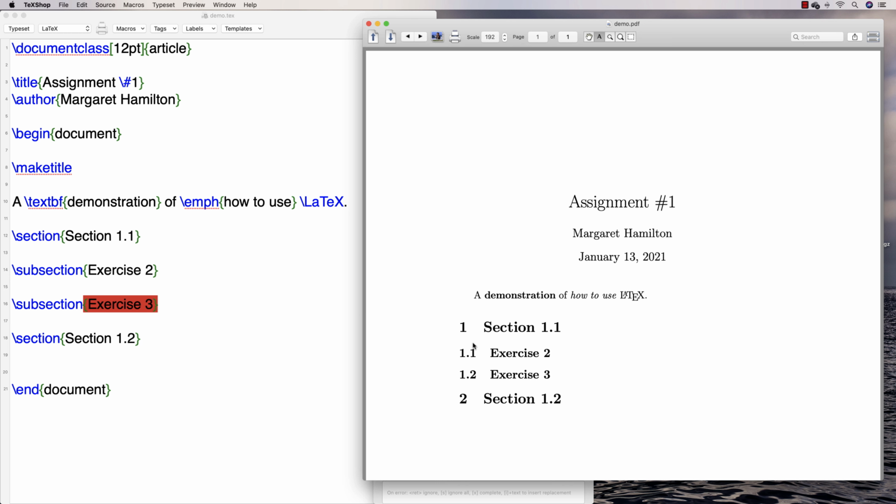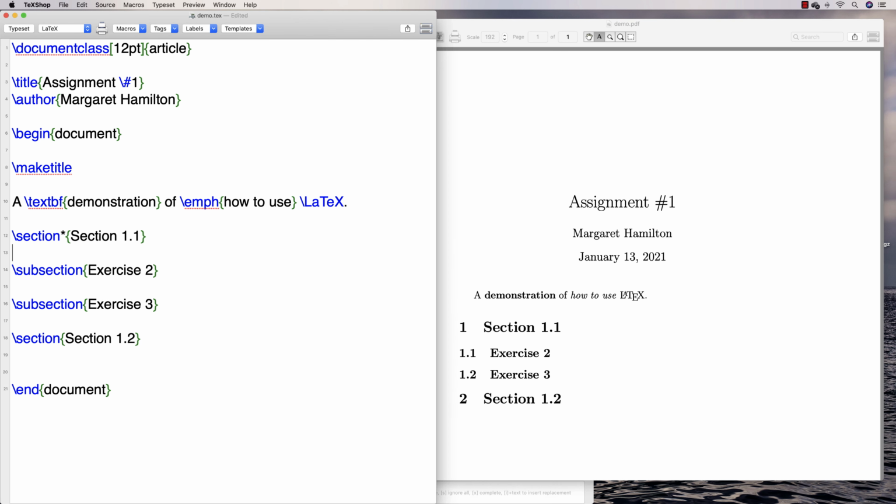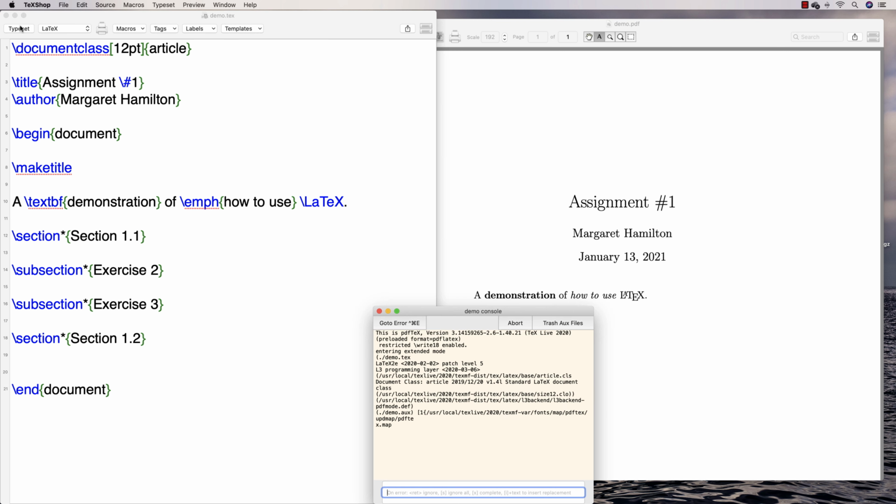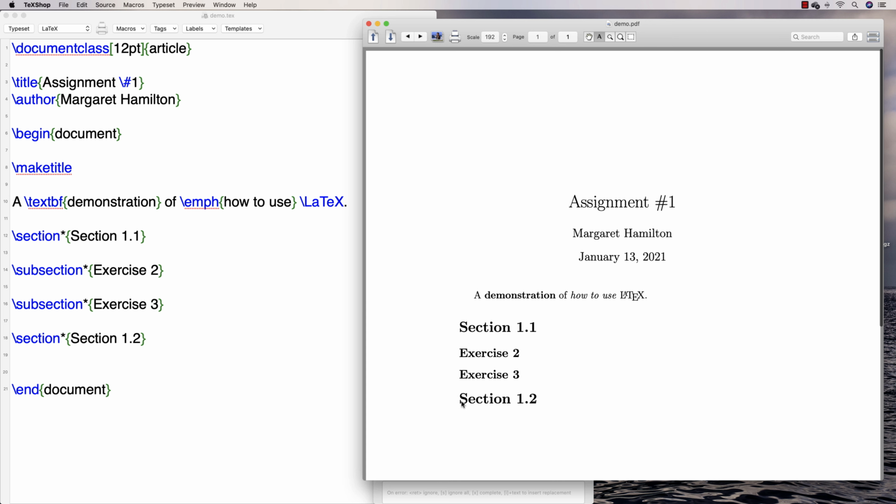So it's numbering them automatically, but because I'm doing an assignment here where I've got certain exercises that I'm doing underneath certain sections, and because I'm not making a long document here, I'd rather just number the sections myself like I am here with 1.1 and 1.2 and 2 and 3. So if I want to turn off this automatic numbering, I can. I just put a star before the squiggly bracket here. So if you put a star there, it'll turn off LaTeX's automatic numbering of the section. So I run that and it takes it away.